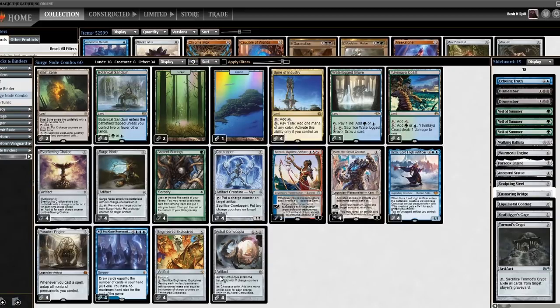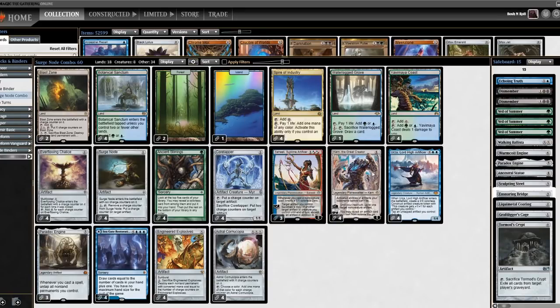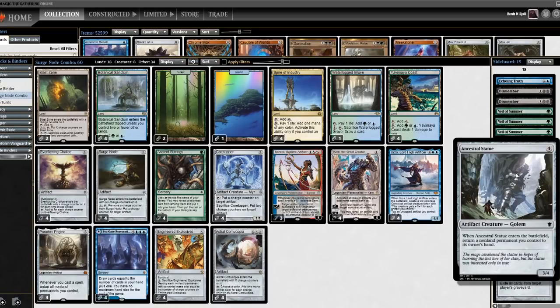Then you actually win the game with, you can make a bunch of 1/1s with Saheeli, or you can get Karn the Great Creator and wish for Walking Ballista with your infinite mana, or near infinite mana. Plenty of mana. I don't know if you can actually make infinite. I lied. There is one way. Karn can wish for Ancestral Statue, which is my favorite piece of tech in this deck.